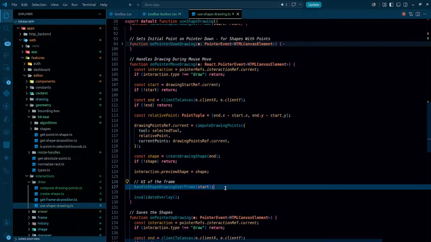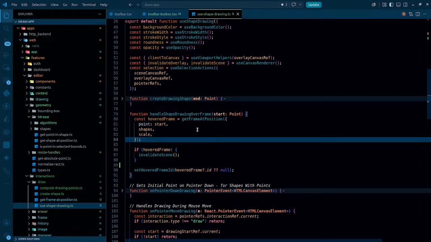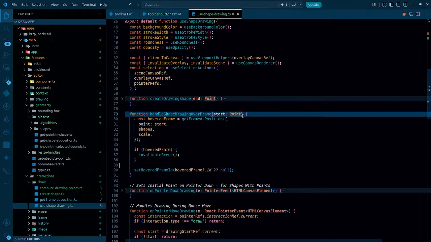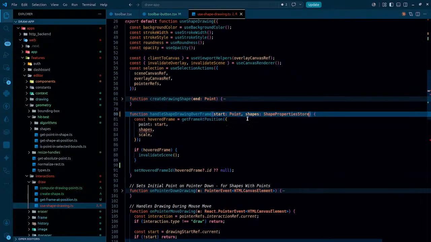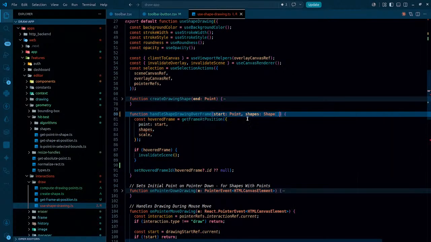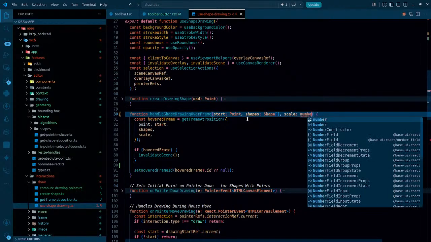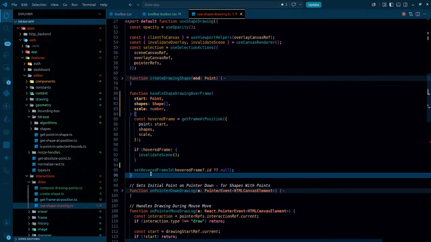How about passing it everything? I'm gonna pass shapes because I'm gonna make a proper function out of it that doesn't depend on anything. Here is gonna be a number, but the thing is that it still needs to be inside a function.